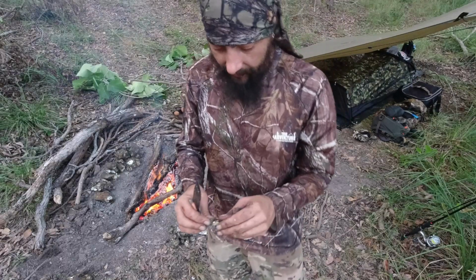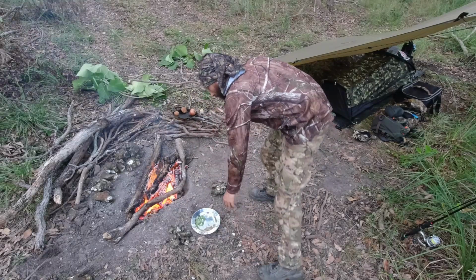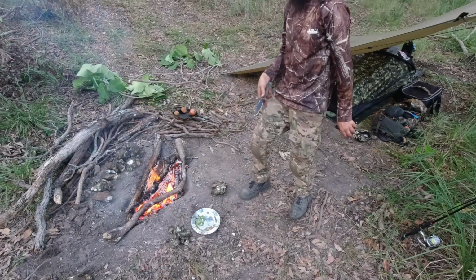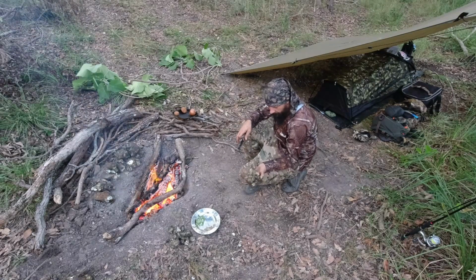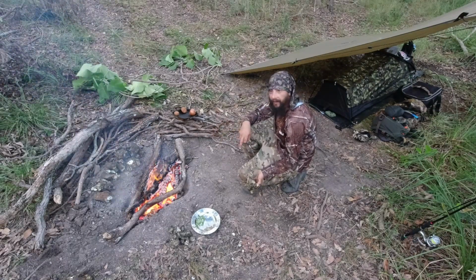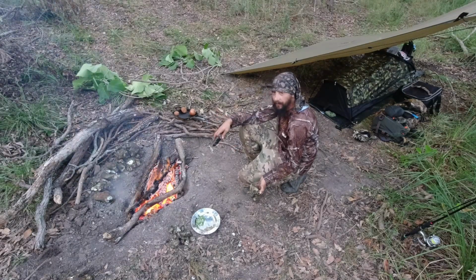Small one. Actually, this one's not broken open. I'm going to leave that one for the start. So we've got a pile here, bushy, of some goodness and some other goodness, some stinging nettle, and I'm just going to knock what I can off these clusters and stick the rest around the edge there to smoke. And then we're going to get a sweet potato on, and potato and onions, make some chippies.